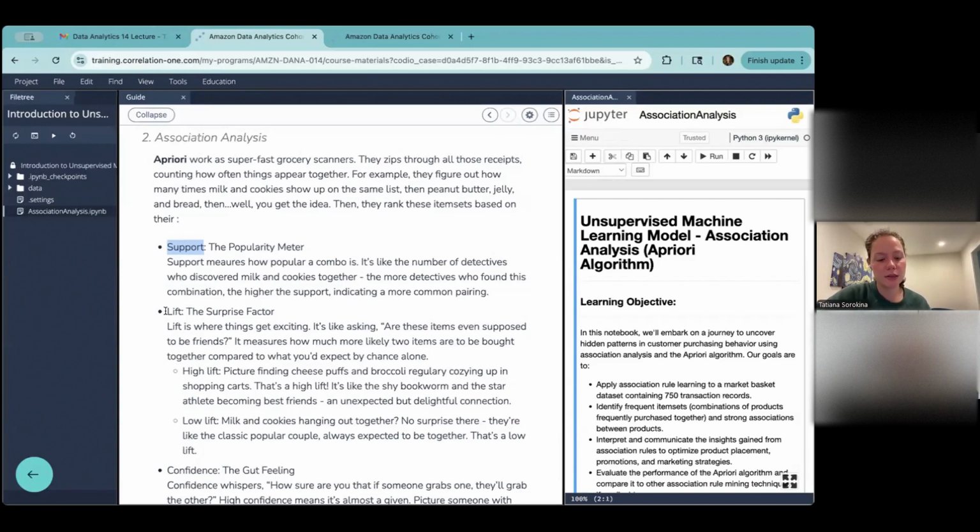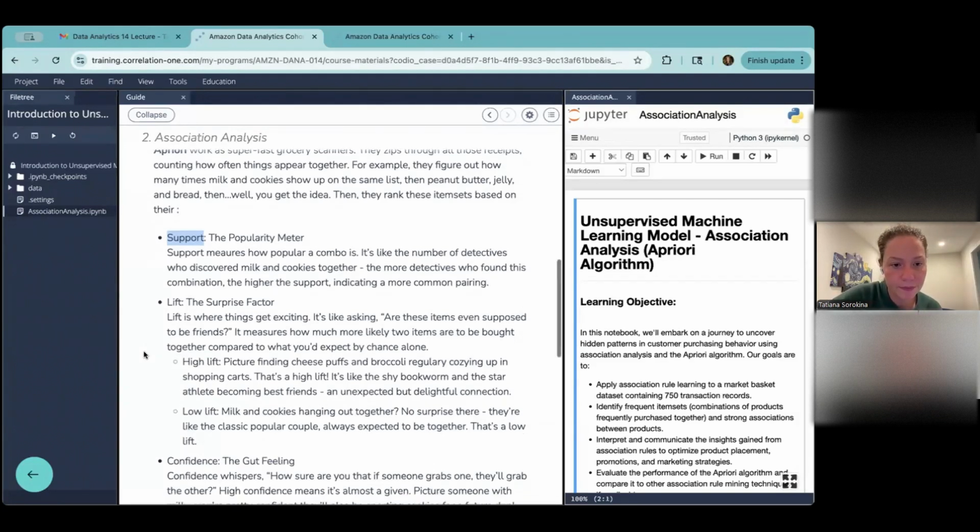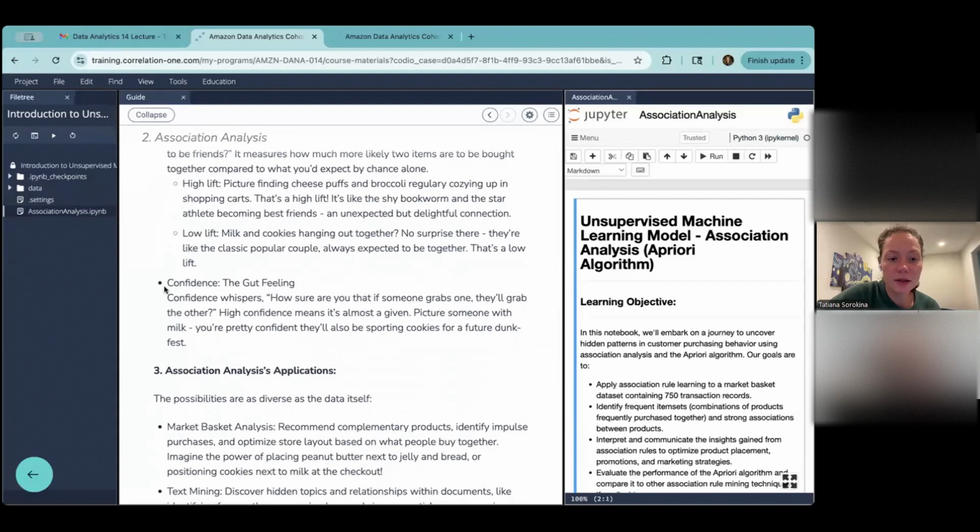It's a surprising combination, but it appears enough times for you to pay attention to it. And then the confidence. The confidence says how sure you are that these combinations appear often, and that is your measurement of the confidence in the model that you build.